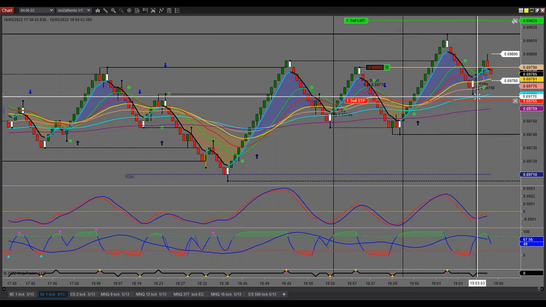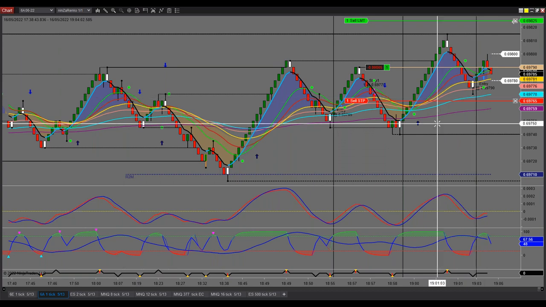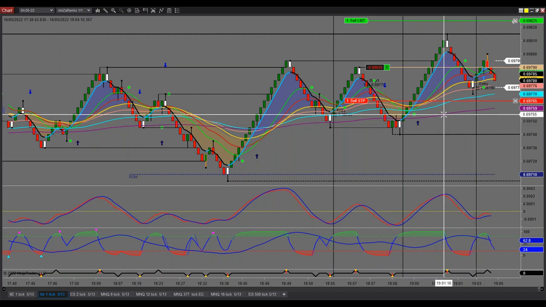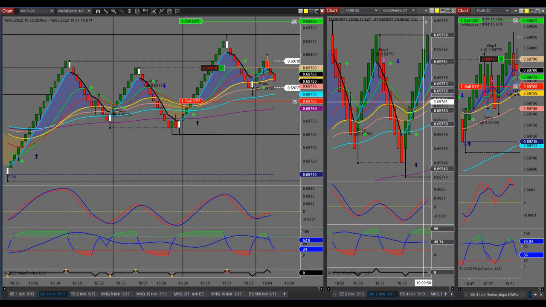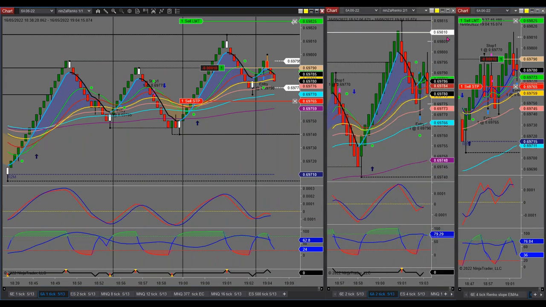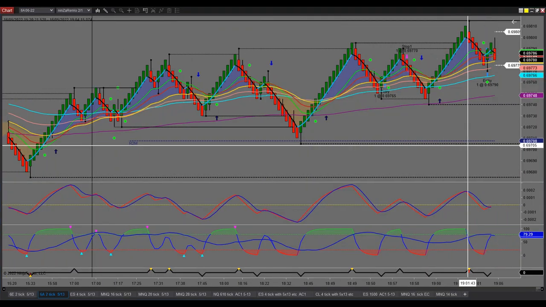This is a 2B. Now, we could get stopped out on this. It could come back and stop me out. That is trading. What I do need to check is, do I have divergence? Let me expand this. I'll keep this trade open. I'm going to try to explain 100 things here to you.